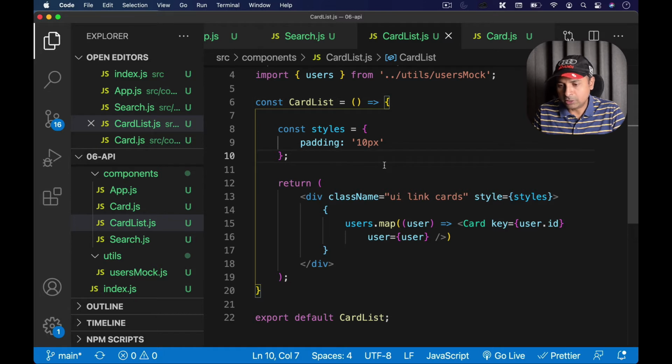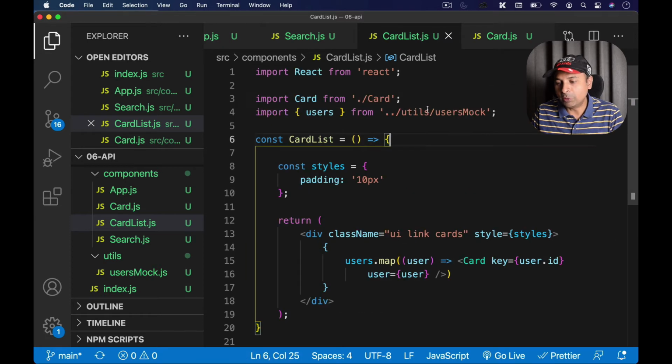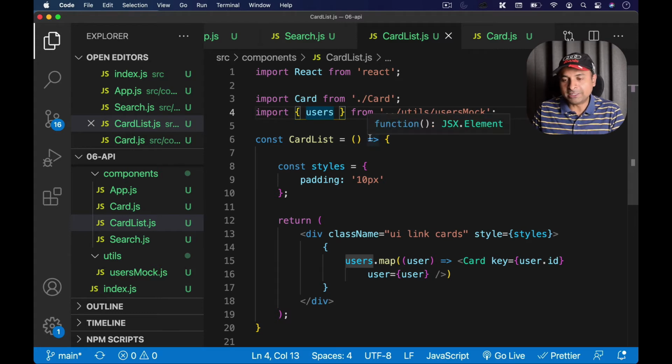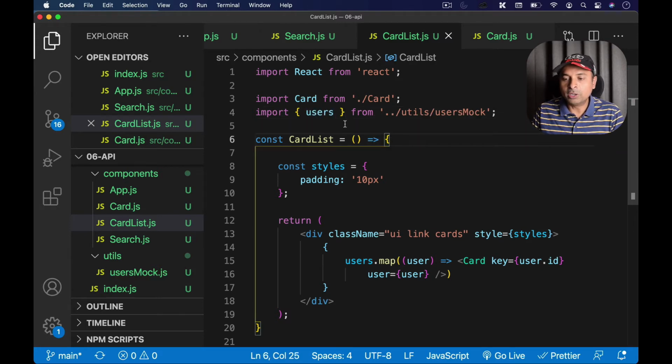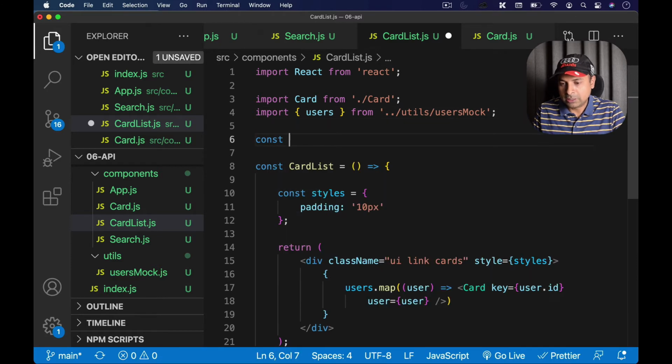Basically I need to convert this CardList into a class component, just to show you the example, a class-based component to load data. I want to go step by step. I want to tell you what problems we are going to face in the future. So let's convert this into a class-based component.